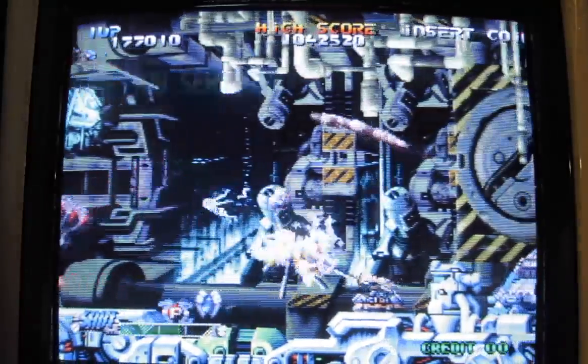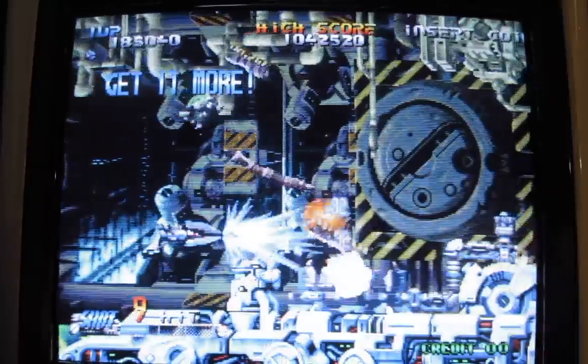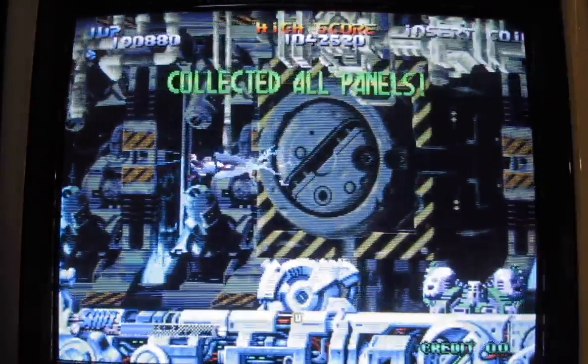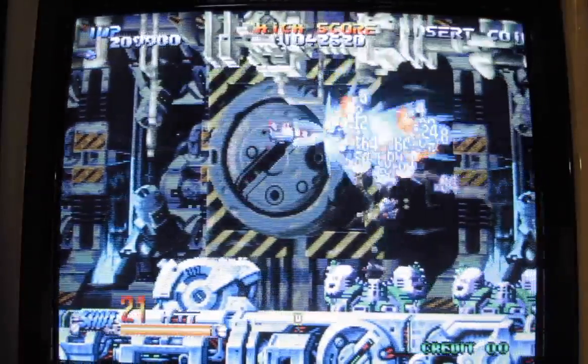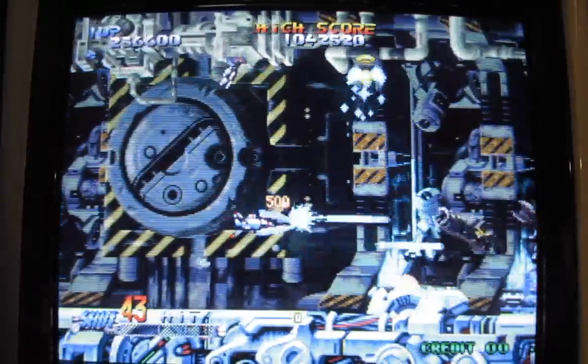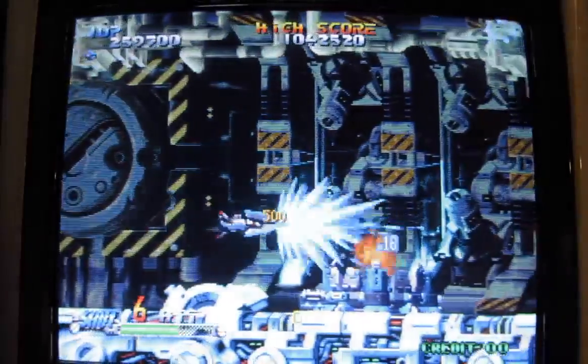Trying to power up the weapon there, which probably wasn't the best thing to do. There's a lot of opportunities on this level to really put the multiplier up for your score. When you go there, loads of enemies come out, and you just put your beam on it, and there you go. It can be distracting though.